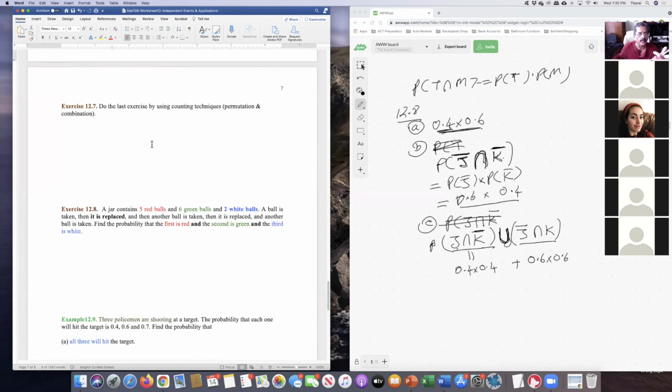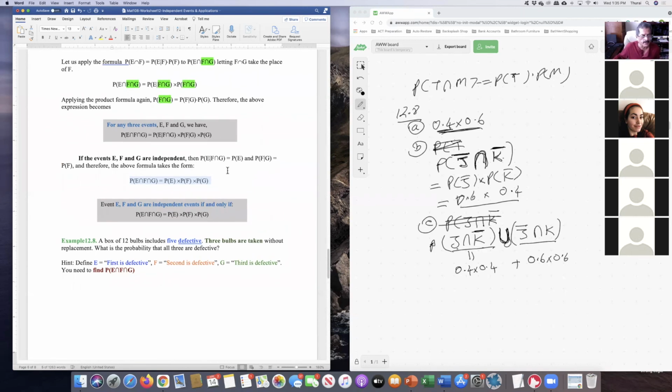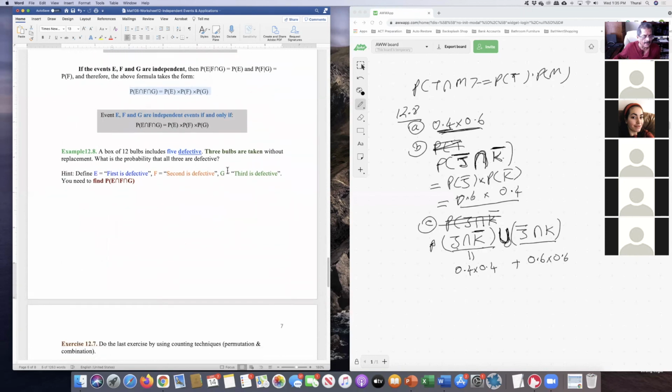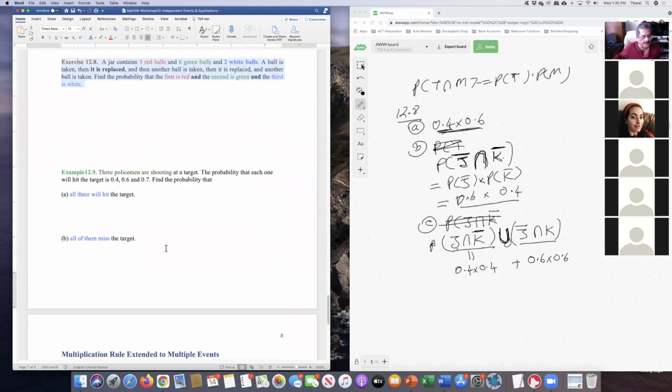Not on that formula. I was going to explain that just for the sake of understanding, but I didn't want to give you problems on that. That's a little bit too complicated. If I give you an application problem on that, which is what I have here next, that's a little too complicated, a little bit beyond the limit of this course. But you do need to understand how to do them when they are independent.